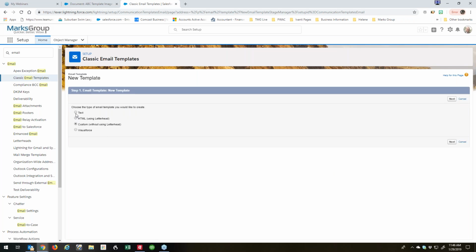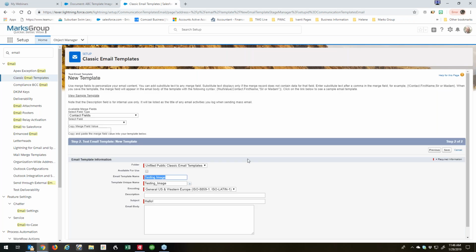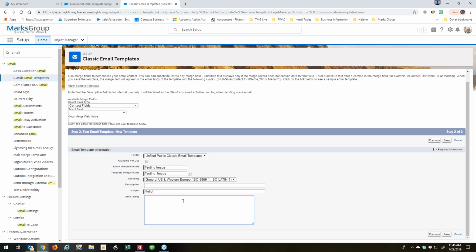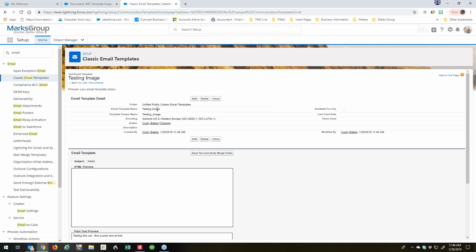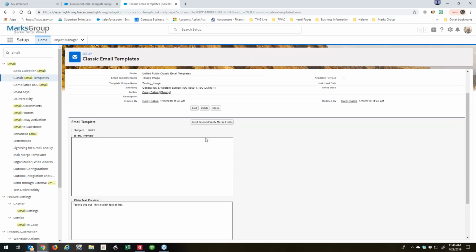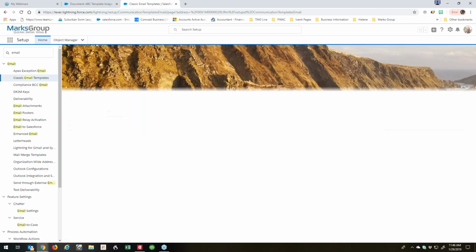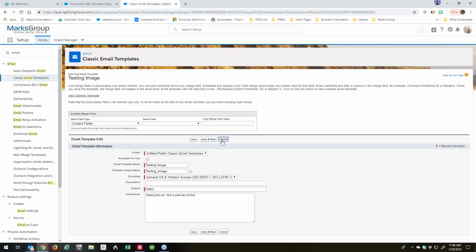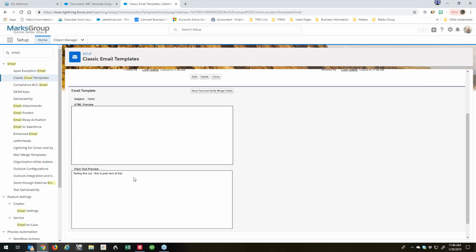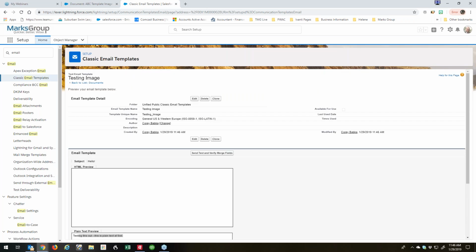We're not going to make a custom. We're just going to do it as text, see what we get. Because if I do the email body here, right, and you say save it, that's fine. There's your image, okay? Now, if I wanted to edit this guy again, see, I don't have the option of HTML, right? I wish I did. So there's my subject, that's the HTML. I'm going to actually get rid of this.